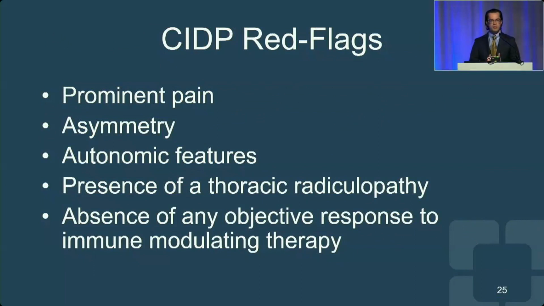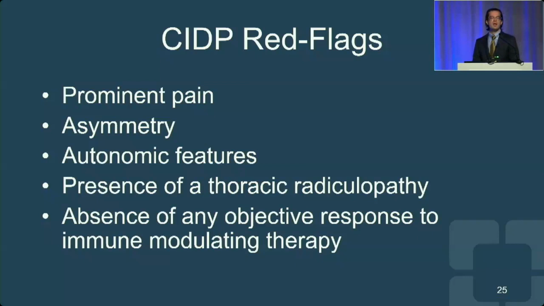So there are a few red flags in this case for CIDP. One is the prominence of pain. Do patients with CIDP have pain? Yes, they do, but it's often not the symptom that brings them in for evaluation. Usually they're noticing weakness, imbalance, incoordination, and pain is usually not the first symptom. So that's a little bit unusual. Asymmetry here is also unusual for CIDP. That tends to be relatively symmetric. There are asymmetric variants, but those are more likely to affect the arm.